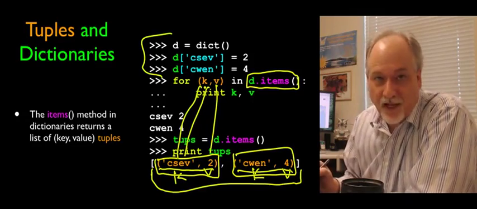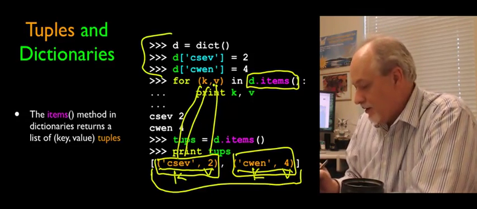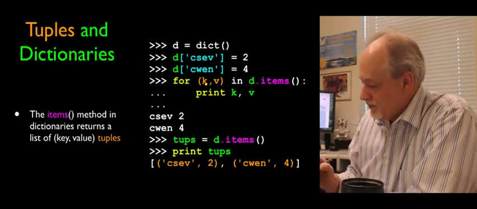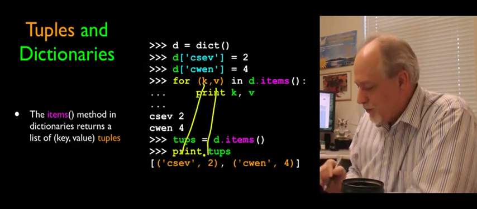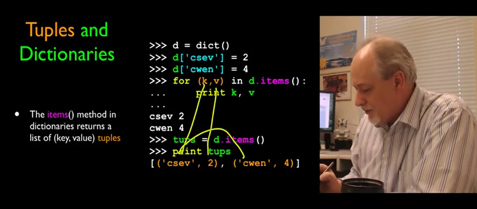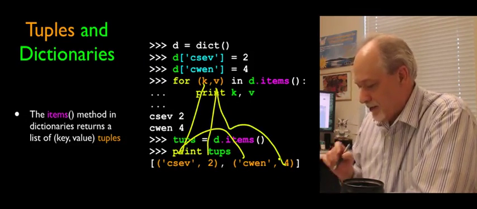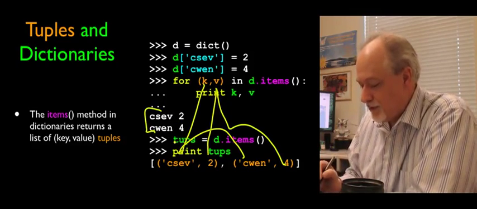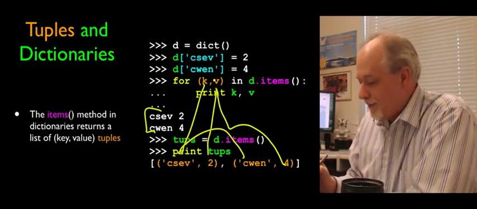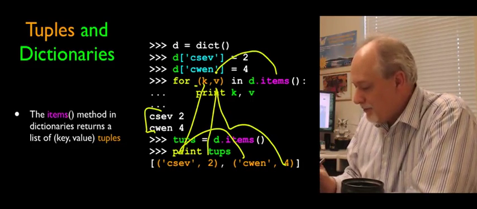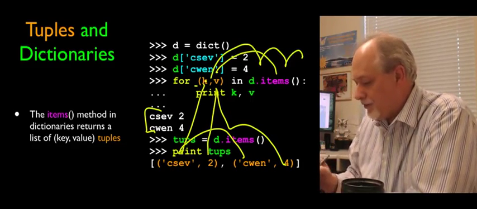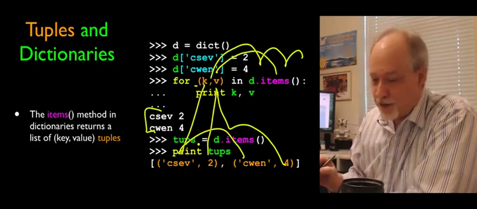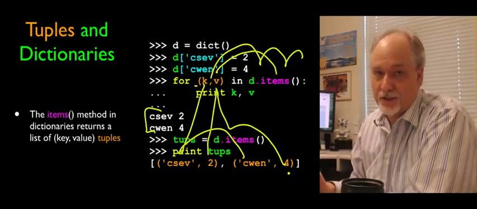The names I picked for k and v do not matter. It's just the first one and the second one. So k and v point here. Then the next time through the loop, k and v point here. And that's how the counts for chen, csev and chenwin happen. So this is really a tuple assignment, or a tuple of iteration variables, or a pair of iteration variables walking through the list.